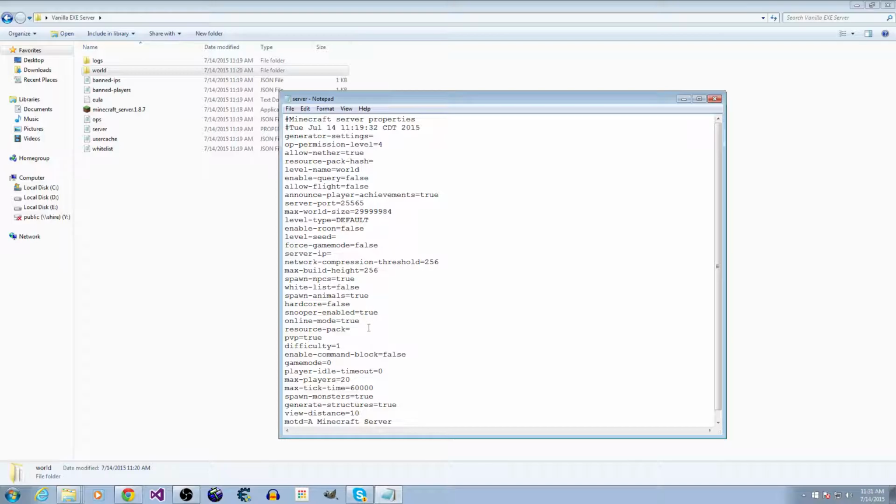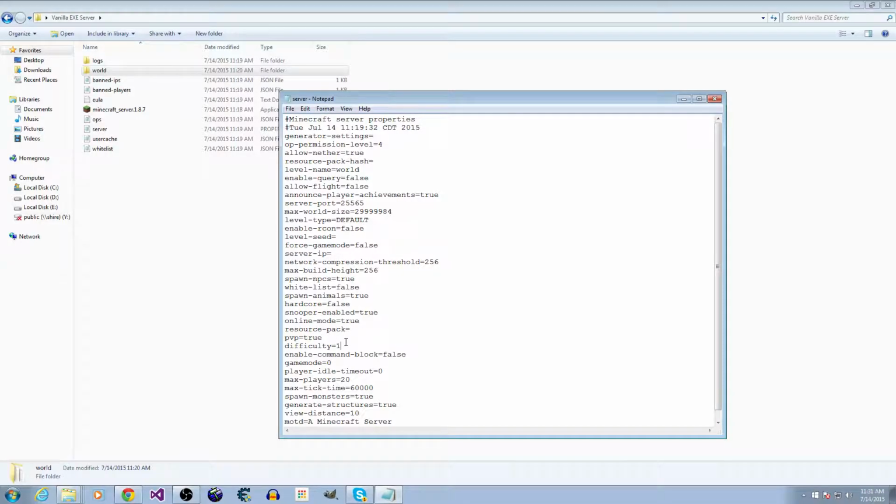Resource pack. If you want the server to download a resource pack, I think you have to put it in some kind of folder on the inside of here. Either that or it goes directly in there, and then you type in the file name of the file that needs to be downloaded. I think it just goes straight in there. It will ask if they need to download the resource pack or not, and that's optional. There's no way to force them to download anything.